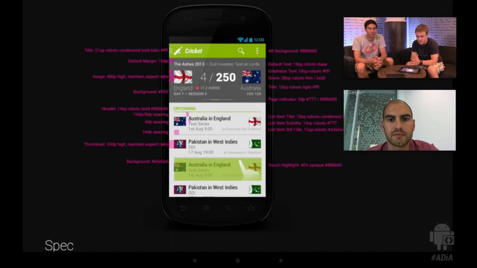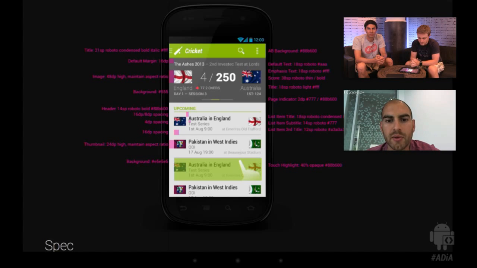And then on, let's say, 7-inch devices, or once you have 600 dips of horizontal space, you start bumping those up. Having something like a lookup table, where this is small, this is normal, this is large, and so on, is really easy for developers to then map into dimensions files. You can literally take that lookup table and create XML files to specify the dimensions in those configurations.